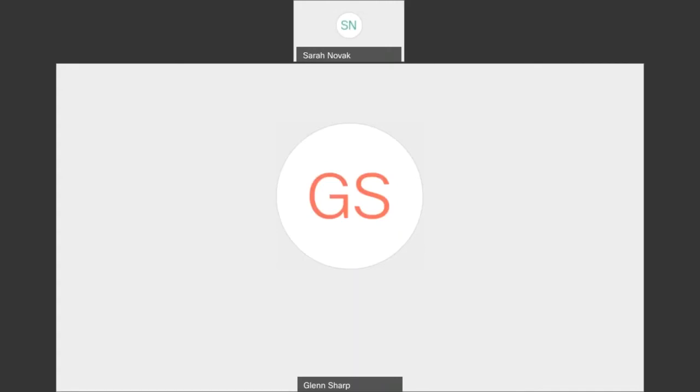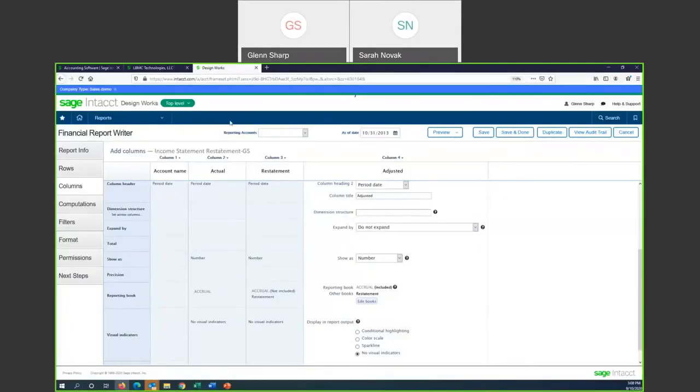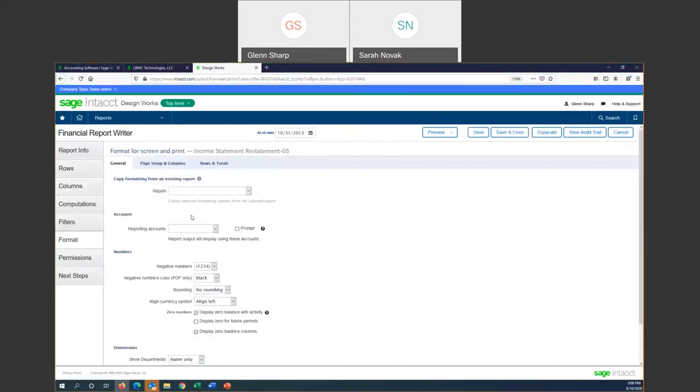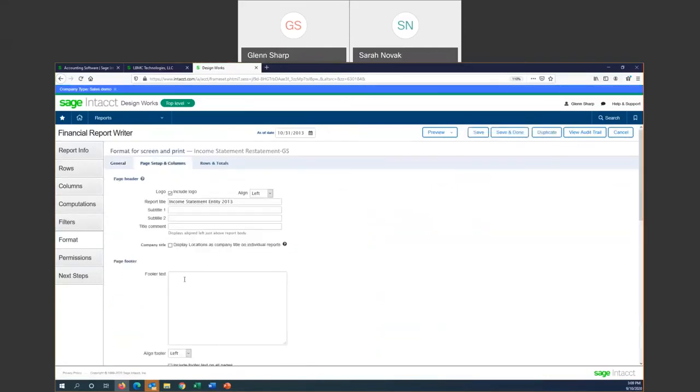One of those would be, and let me actually display this again, on your financial reports, you can put things in the footer section. A couple of releases ago, they increased the size of the footer so that you could put audited statement information in the footer. So they did increase the size of it quite a bit to allow some additional information in there.